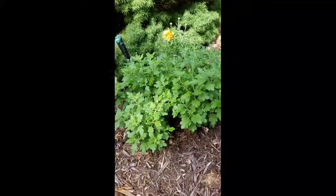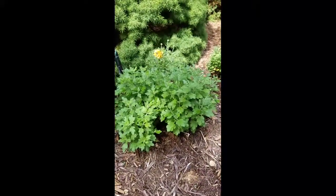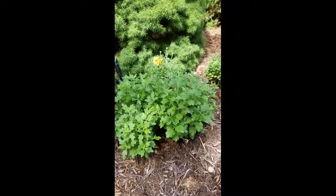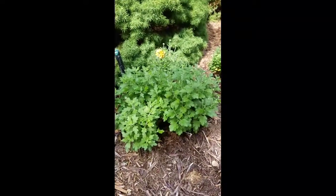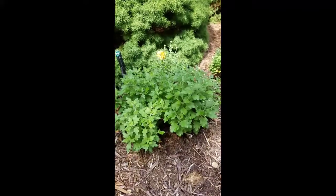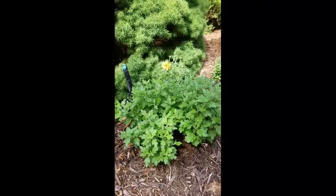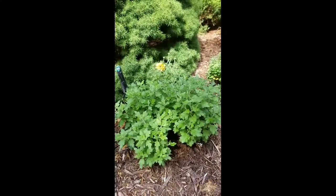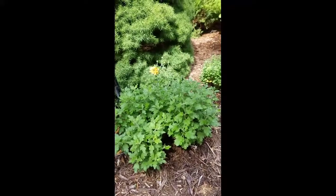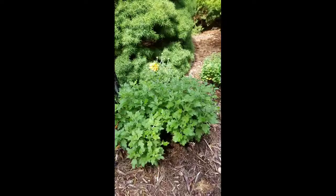These are mums. The rule I live by is, as soon as they start getting some good growth on them, you should cut them back at 4 inches from the top, all through the summer until July 4th. So I keep that in mind, 4 till the 4th. I cut them back. On the July 4th, I stop. That way, they will know by fall they can go ahead and bloom. Otherwise, they'll bloom early and your pizzazz will be over.